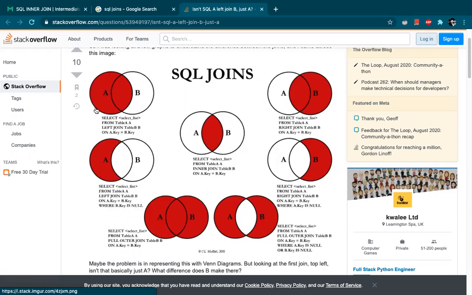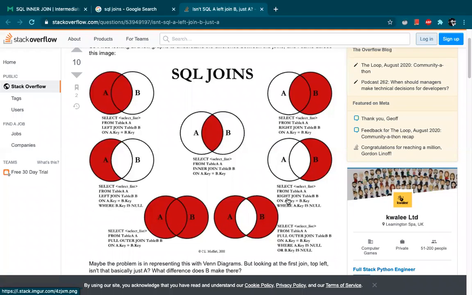Then let's say you have this left join table, and you want only whatever school names are in this. Let's say this is the school name column, this is the player table, and this is the teams table. You only want the schools which are in the player table to appear in your final data set. In that case, you'll use a left join. If you want only the school names in the teams data set to appear in the final data set, then you will use a right join. Okay.